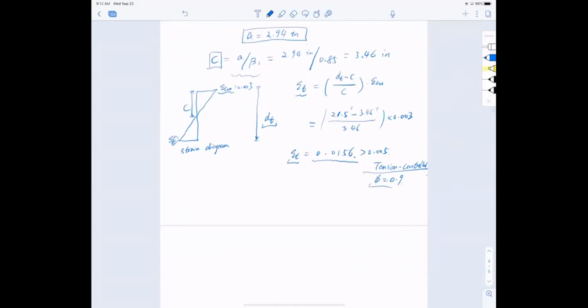And now if you stuck with phi, quickly in your head should pop up this graph here, and the bottom axis here is epsilon t. So there are two numbers, 0.002 and 0.005. And again, if my strain of steel is lower than 0.002, Christina, Miss Lee, are you there? Yes. Okay, so if my strain in the steel is lower than 0.002, what would be my phi value here?